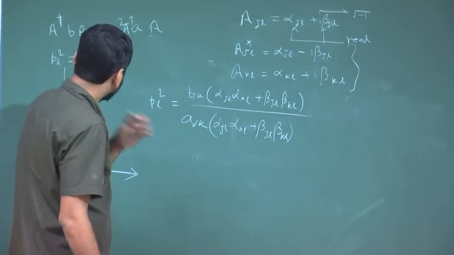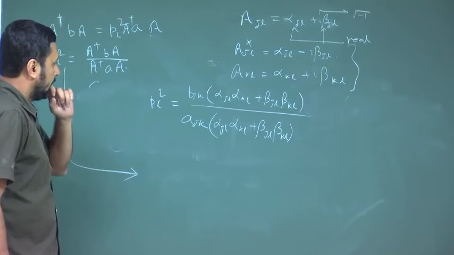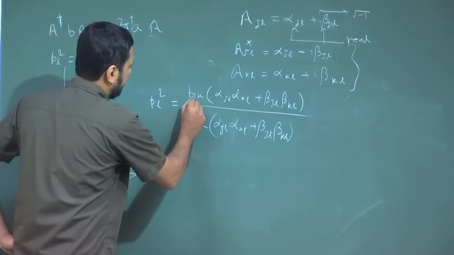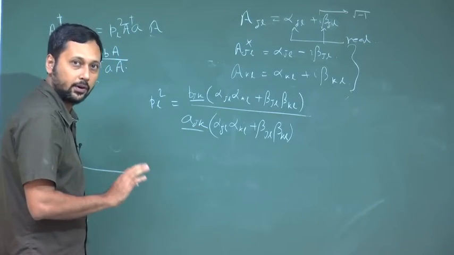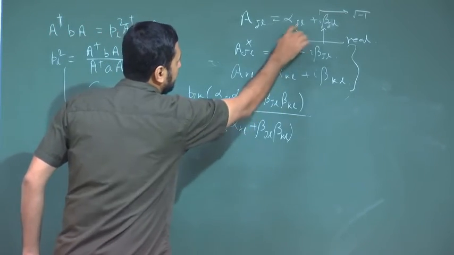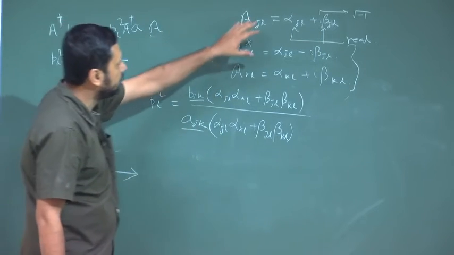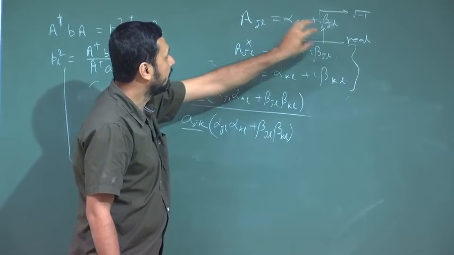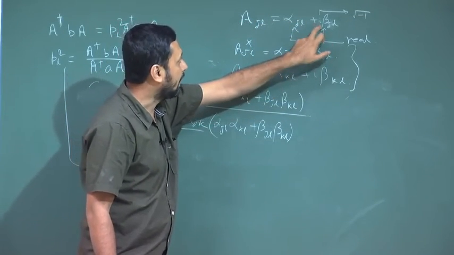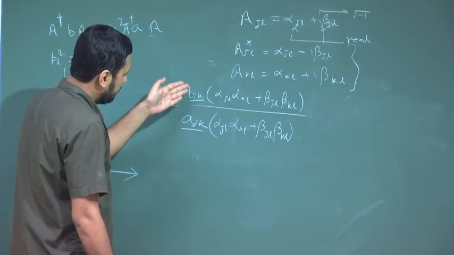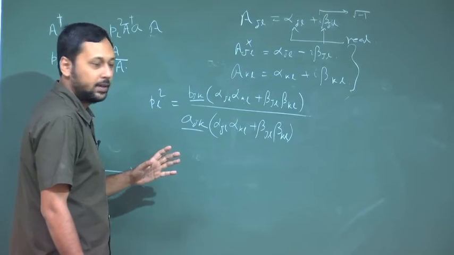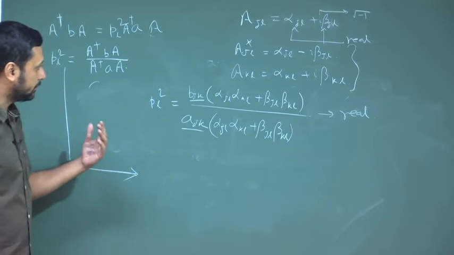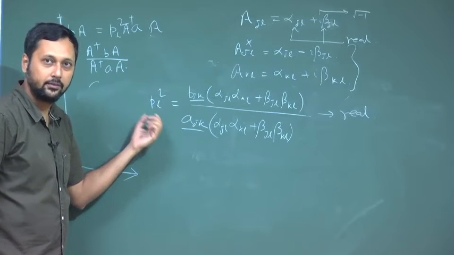Now let us look at this carefully. First of all, the quantities are real. The matrix elements for B's and A's are real, we have already seen. Alpha and beta are real by choice, because we have chosen them to be real. This is how a complex number can be expressed, as a combination of two real quantities including an i. Both numerator and denominator have real numbers, that means this quantity is bound to be real. So, one thing we immediately infer from this is that the eigenvalues we have obtained are real.